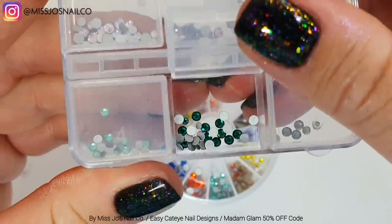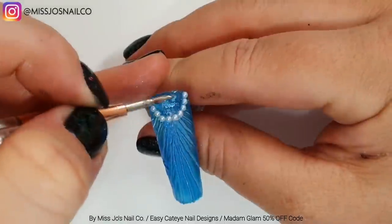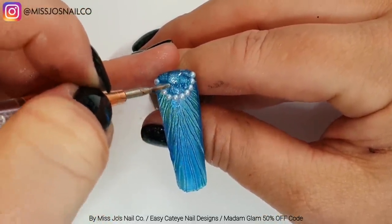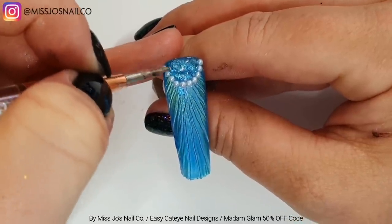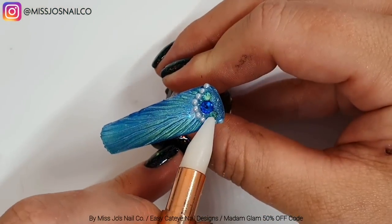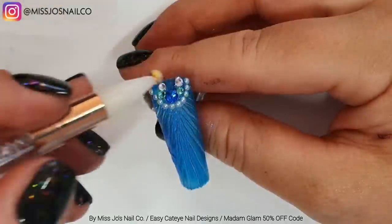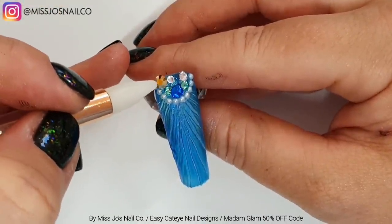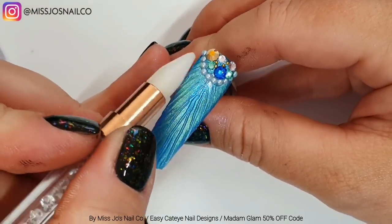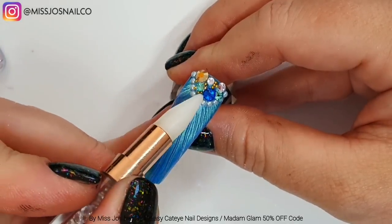When you go to get a tiny bit more paint or gem gel or whatever on a brush, and you think that's the tiniest amount, that's fine for the area I need to do. And then you get to the nail and it seems like you've got an entire bucket of the stuff on your brush, because you think tiny amount, nails are small. And then when you move over to the nail with the brush, you're like, oh no, nails are so small and I've got loads here. It always makes my clients laugh when I go to dip my brush in a bit of paint and I put the tiniest amount on and then wipe most of it off because nails are so small and everything is so tiny.